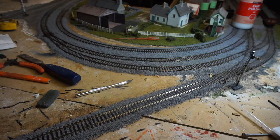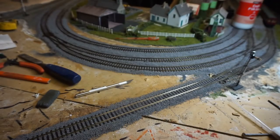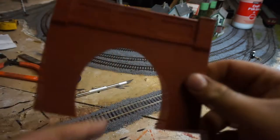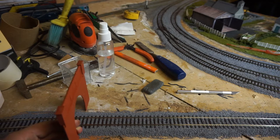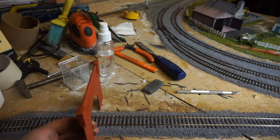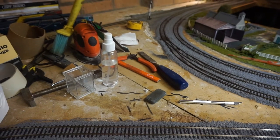So, as you know about the brick tunnel mouth from Wills, here's one built up. I probably showed you this in the last video. But these are actually going to go here. Well, one's going to go here, and one's going to go nearly parallel, perhaps not. And there's going to be like a valley type thing around it, just to add a bit more interest into the layout itself.